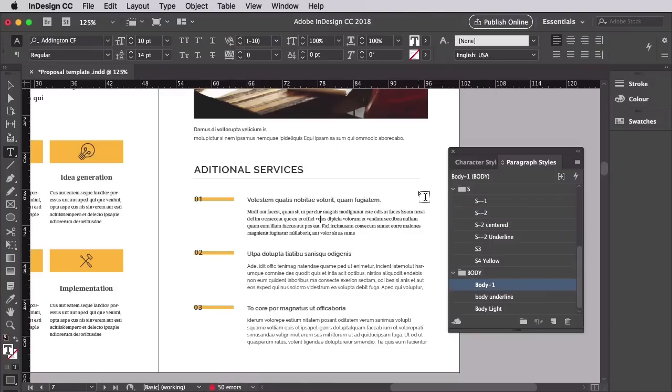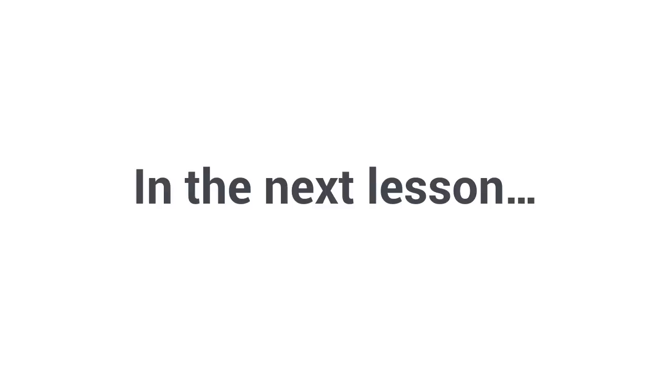So you can start to see that by tweaking the font and formatting of your text, you're really starting to give your proposal a fresh new look. And redefining the styles in your InDesign document is a super quick way of applying your new formatting to all the text in your document. It's much quicker than manually changing all the text in your proposal. Our template reinvention isn't over quite yet. In the next lesson, we're going to take a look at colour in our proposal and give our template a really quick makeover that's going to make it look a bit more fun and edgy.